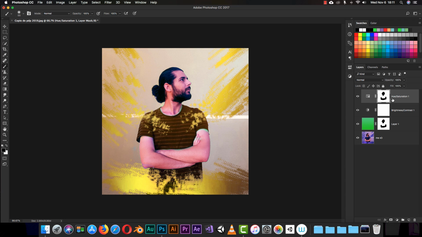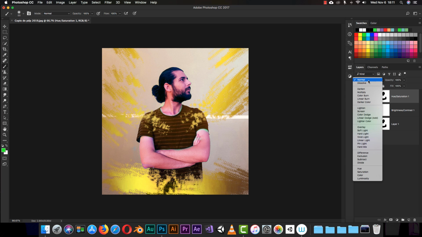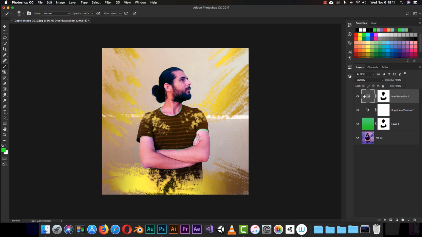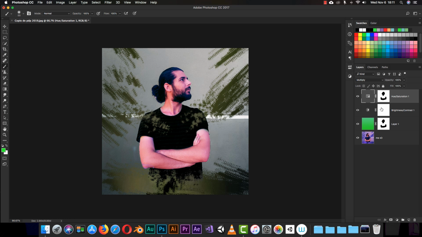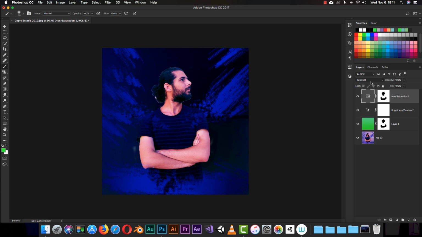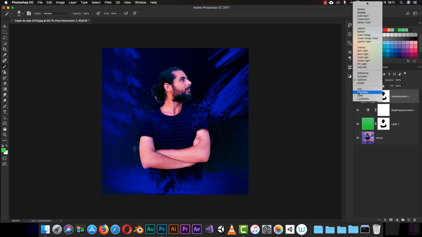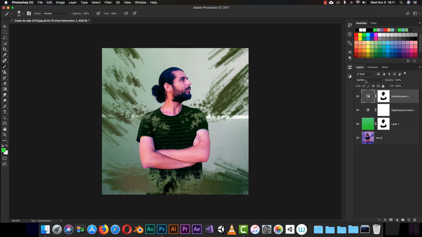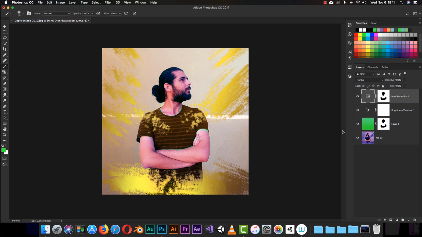So if we click this layer here and change this from normal to multiply, it will make our picture multiply like this, and we make it, let's say, hard like this, we make it subtract like this. It's really up to you, guys, to make whatever you want with these layers. You can manipulate them, do whatever you want.